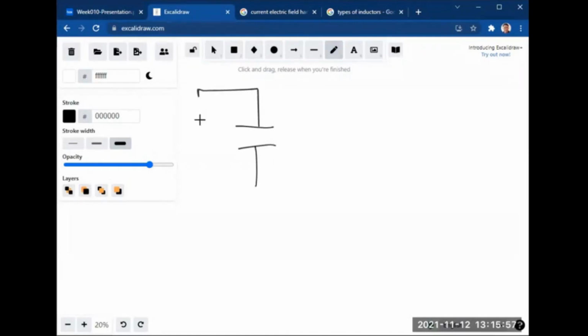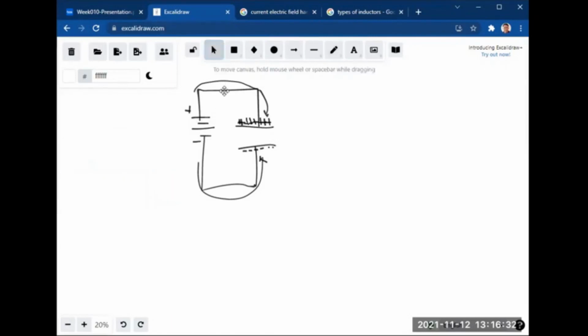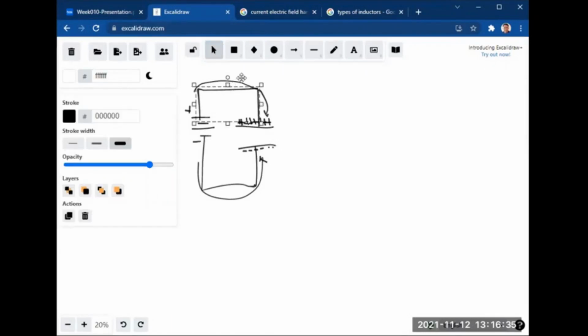Just to highlight the difference between capacitors and inductors, a capacitor stores energy in a way that if it is connected to a voltage source, for example, this is the positive side, this is the negative side. All the positive charges will be collected on one plate of the capacitor, and all the negative charges on the other plate. The current will not pass through since this is a DC circuit.